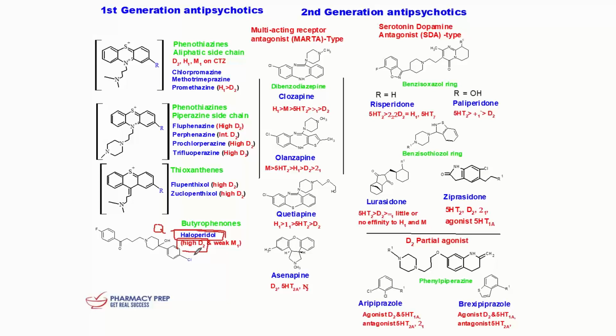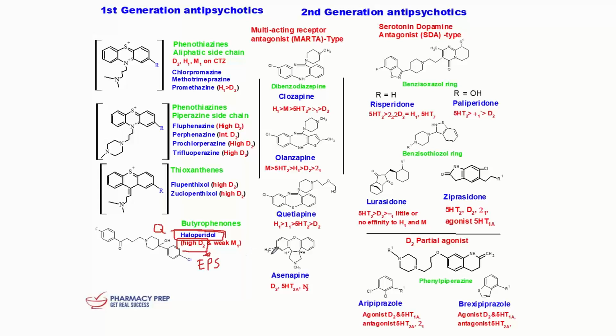The only concern with this one is that, since it is considered high potency on D2 receptors, one of the major risks of adverse reaction could be extrapyramidal side effects. That can be explained by the high potency on D2. As a result, this is one of the reasons why it is less preferable. But haloperidol comes in injections, which can be administered in acute care settings for patients who have delirium or agitation. It is used as an injection for quick action.